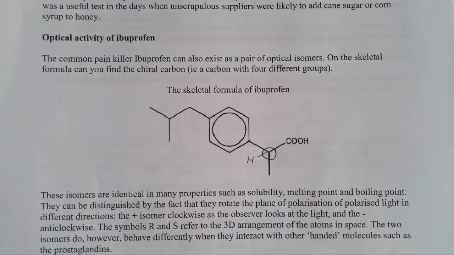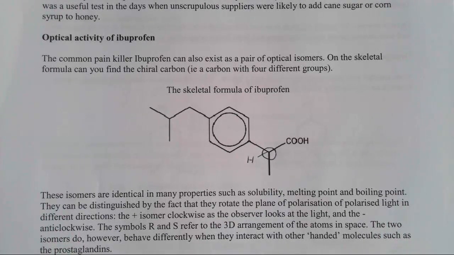Now the S version in this case is what we call optically active, and the R version is non-active. Fortunately, our R version doesn't have any nasty side effects, and it's quite difficult and quite expensive to separate out the 2 optical isomers, so we tend to give this as a mixture of both the R and the S. And in fact, your body quite often turns quite a lot of the R's into the S version. So you get a higher dose.